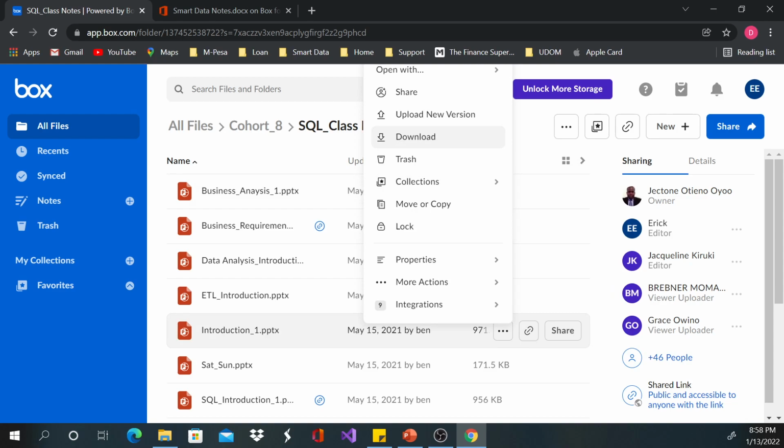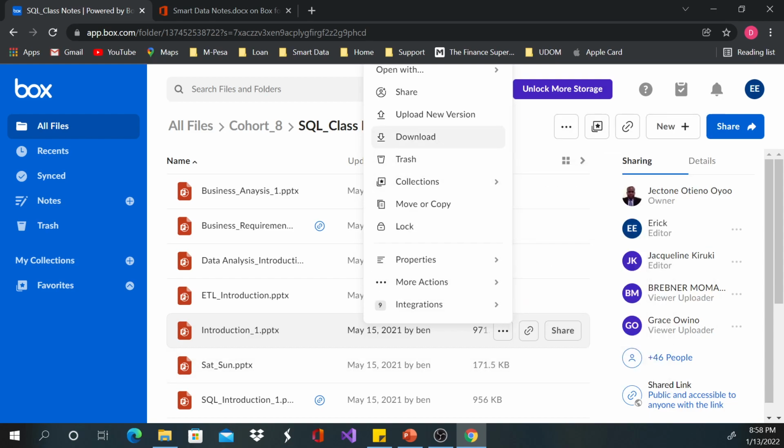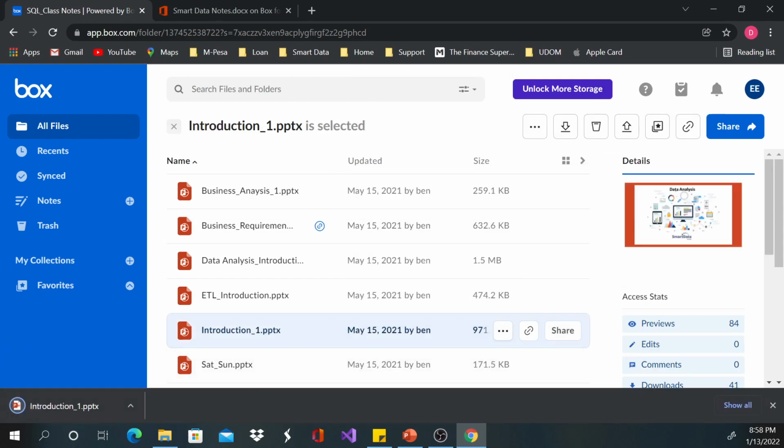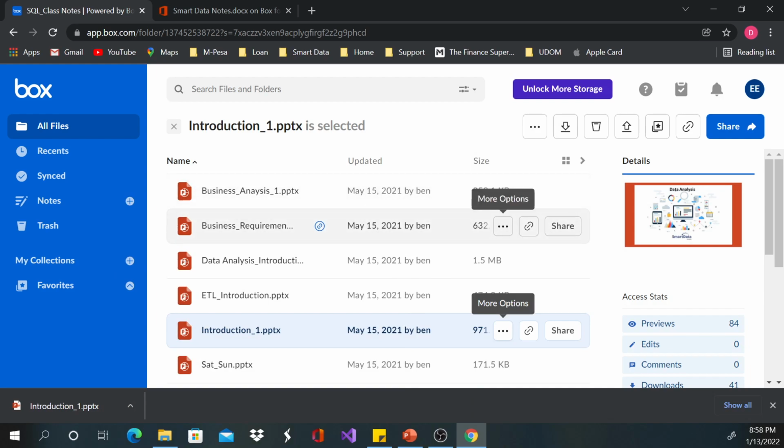You can choose this to download, and it will download depending on the version of the browser, but most of the time it goes to the downloads folder. If you want to download this introduction, you can just click here, download, and you'll see it over here. If you go to your downloads folder, you should be able to see it here. And again, if you want to share with other people through emails and all that, you just click here, share, and you'll be able to share with other people.